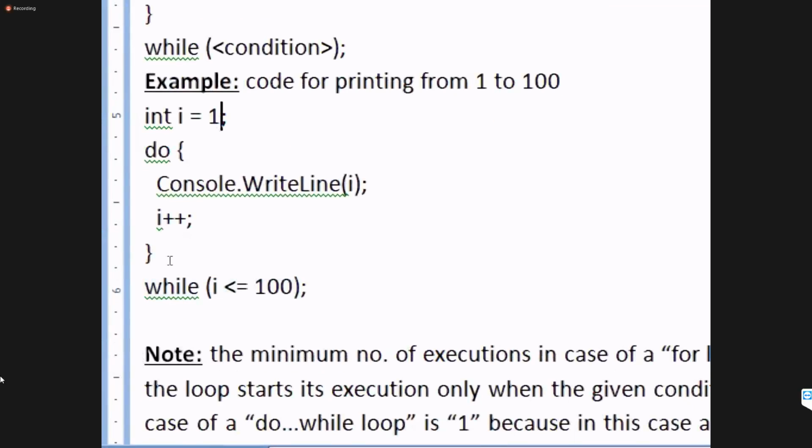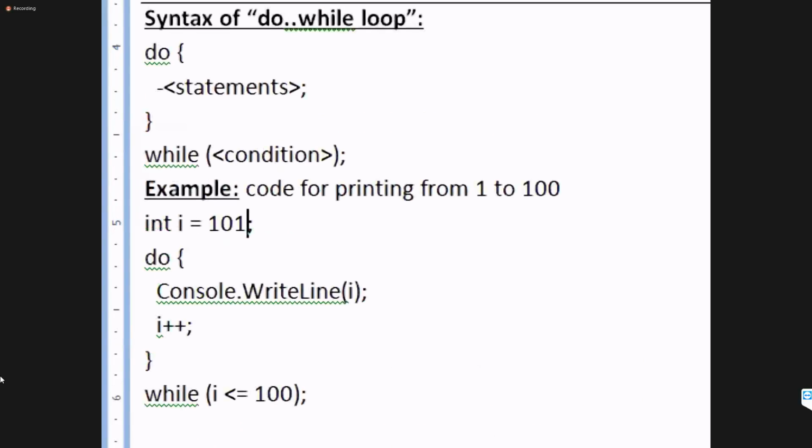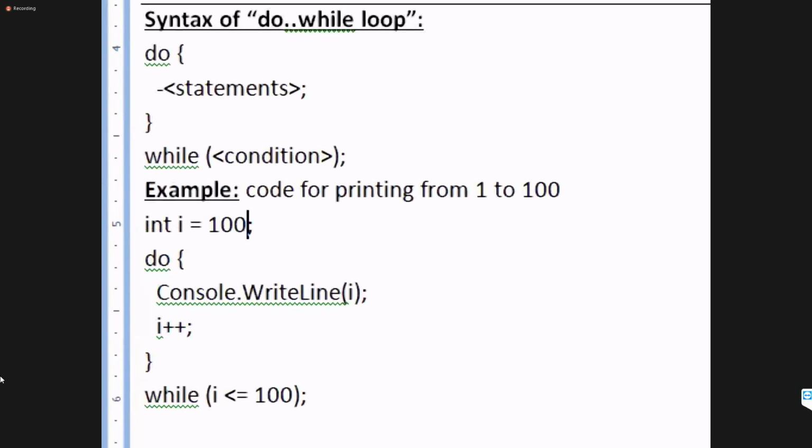Now here I am giving i equals 101. Is the condition false or true? The condition is false, but still you will get the output once. First it will print 101. After printing 101, it will become 102. Then it will check the condition and stop there. Was it executed one time or not? So what is the minimum number of executions? 1.